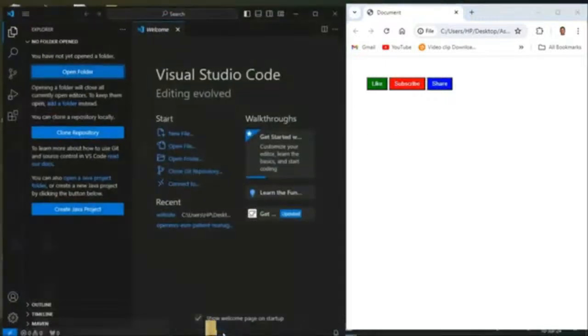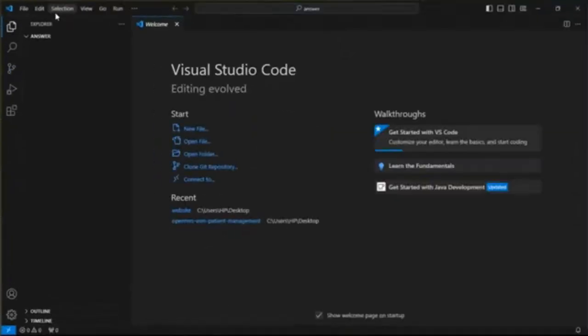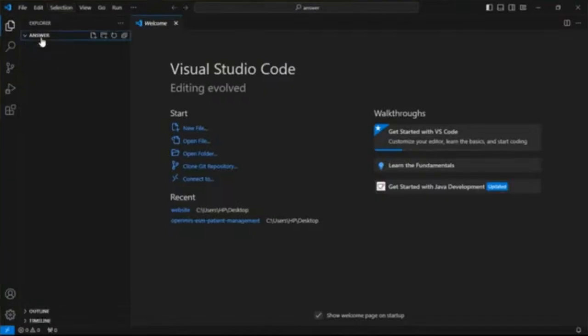So bring that file and drop it there in your IDE. I'm using VS Code. So once you click on this, click here, create a new file. Once you create it, you can type answer.html.